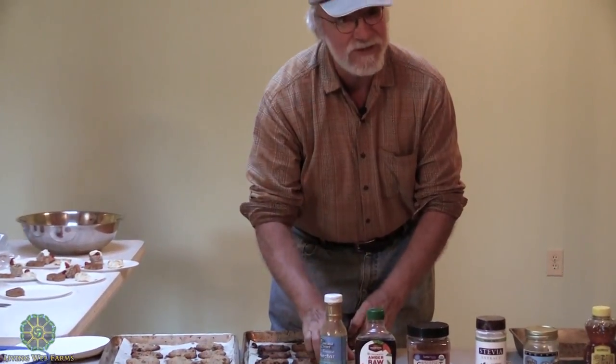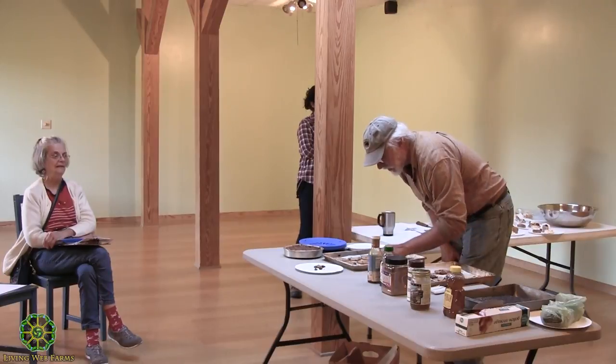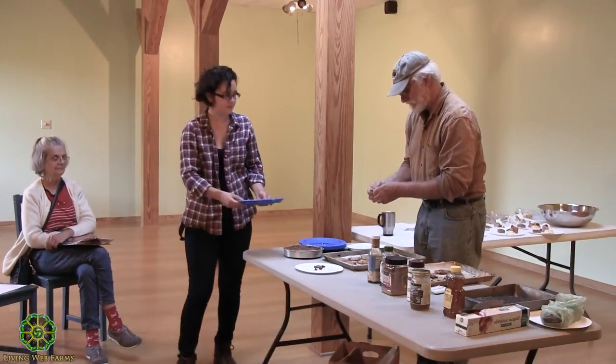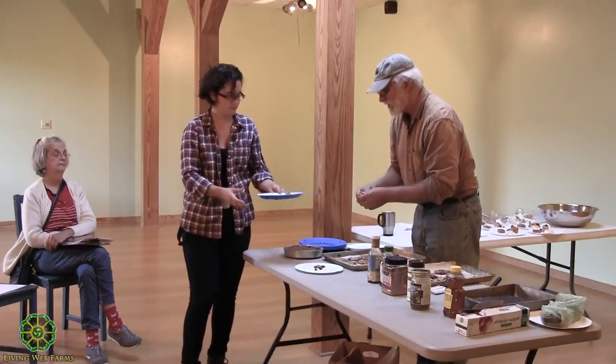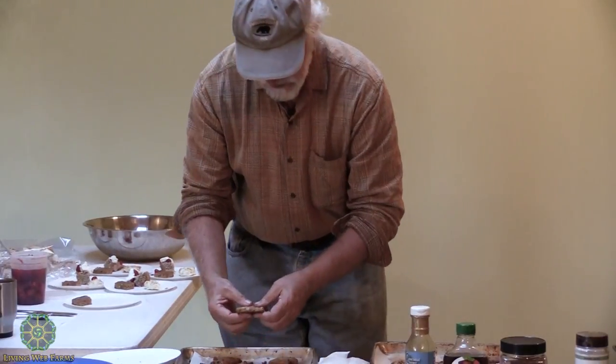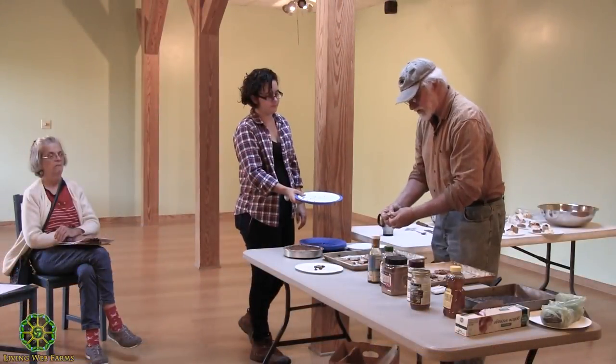These are honey — hopefully sweet enough for you. I have to confess I don't notice major differences besides sweetness with these. One person said they could taste the honey in that one, and the sweetness is perfect. I like the taste of honey — that's basically what I bake with. Okay, now we're going to do malt. This should have a different flavor profile — malt is a pretty predominant flavor. It's also supposed to crisp up better.